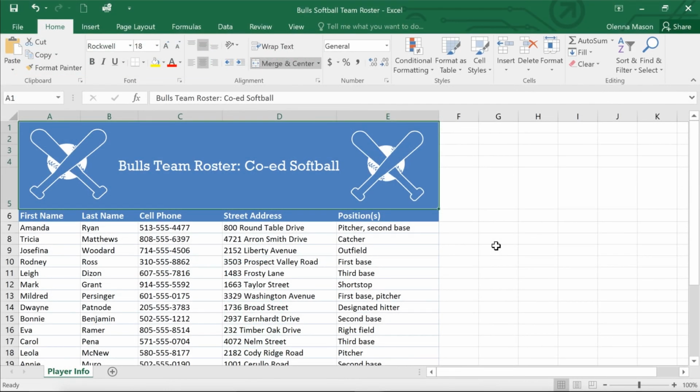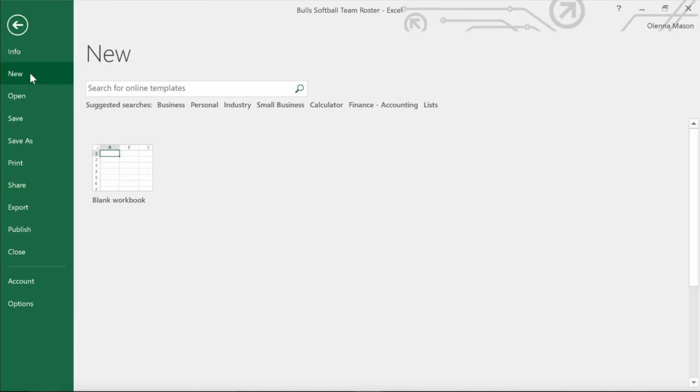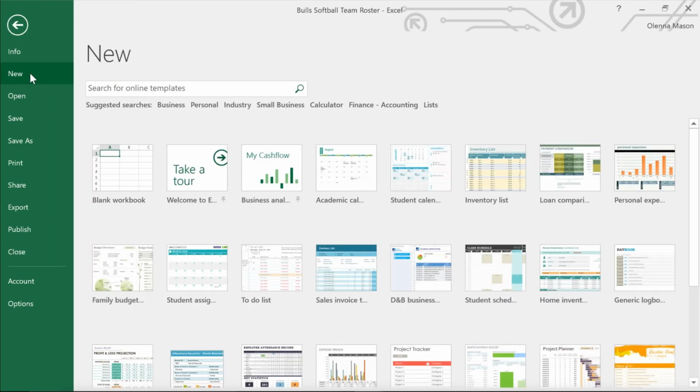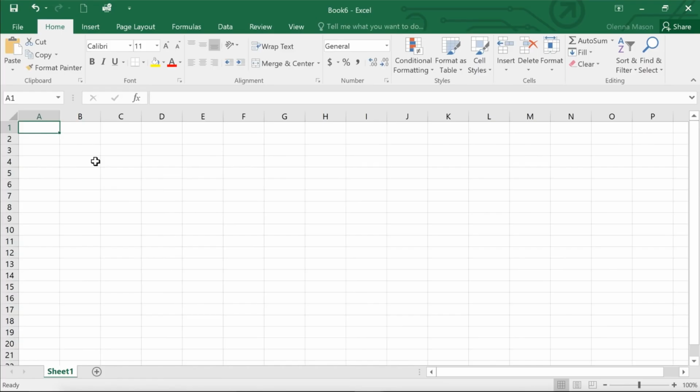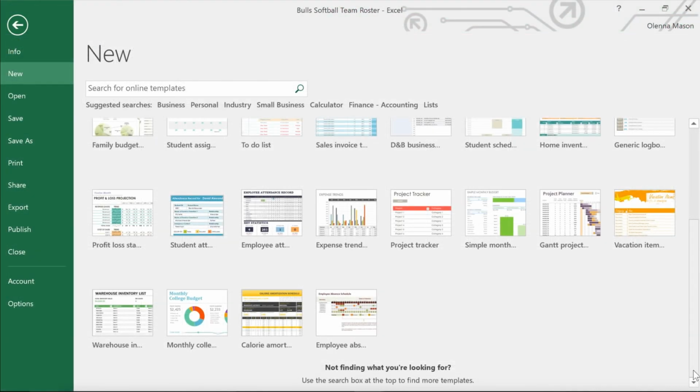Whether or not you're using OneDrive, in Excel, most projects begin the same way, with creating or opening a new blank workbook. All you have to do is go to the Backstage view and choose New. If you prefer to start from scratch, go ahead and click the thumbnail that says Blank Workbook. But you can also start with a template. You'll find them in the very same place in the Backstage view.